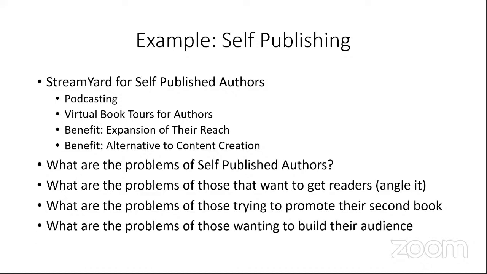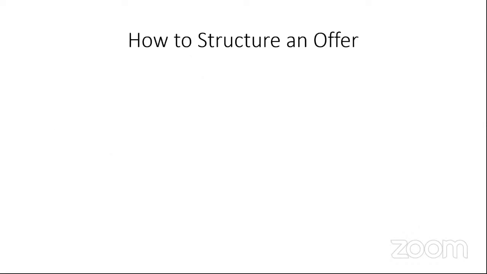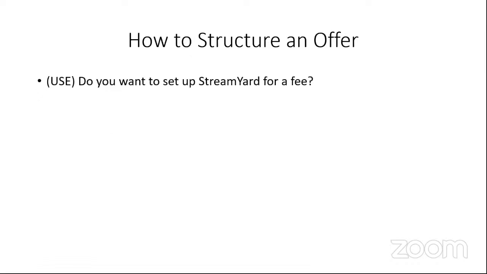What are the problems of those people who want to build their audience? Right. So maybe it's not so much that they've got people to buy their first book, but they've got people that they want to sell or give books to on a continual basis. So they've got to build their audience. So how do they do that? You're trying to give them a benefit. So what you're doing all of the time is looking at the benefit to the particular market or niche that you're going to be selling a particular video PLR course to. So how do you structure an offer to them?